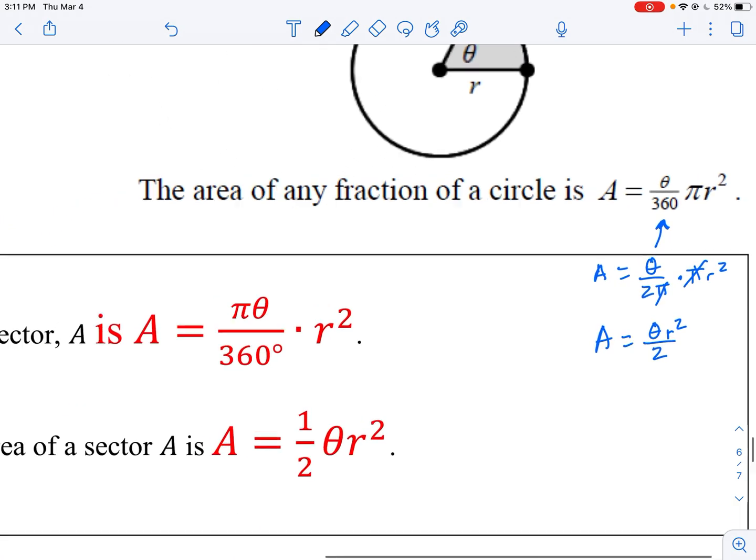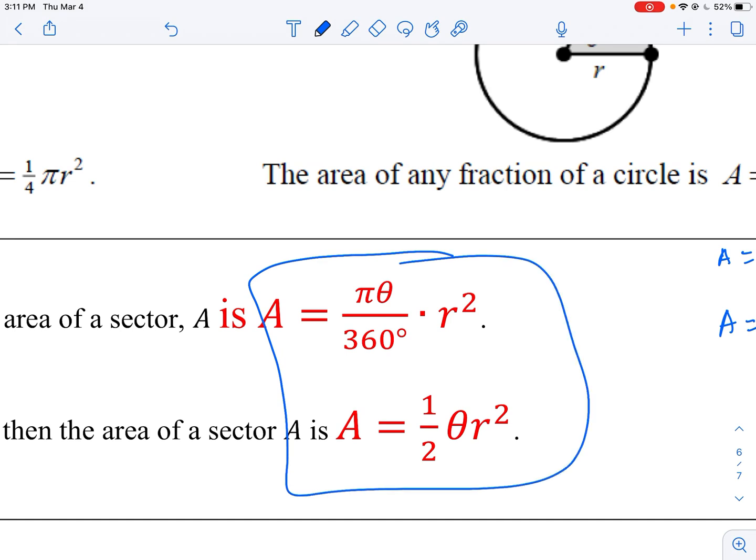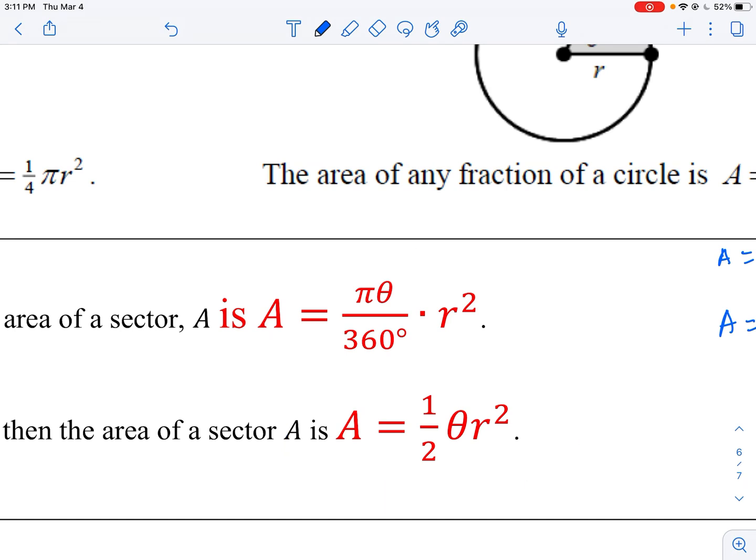And that's what's written out here. This one, there should not be a pi here. I don't know why. Oh, no, sorry, there should be a pi, because it's pi r squared. Sorry, I'm used to it being with the r squared part. Anyway, so you have your angle, figure out what portion it is out of 360, and then times by pi r squared, and you get the area of the sector.